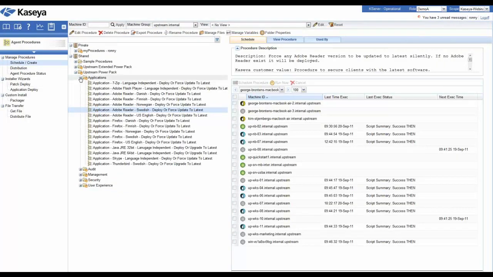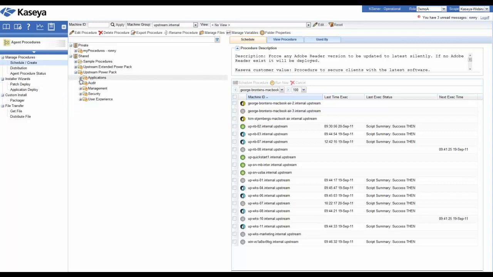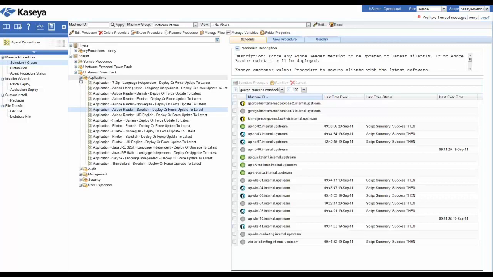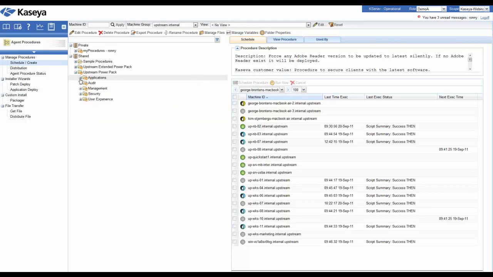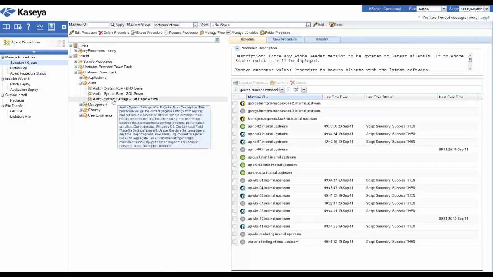We have divided the agent procedures into several categorized folders. We have the applications folder. We have the audit folder. This is an extension of the current audit.